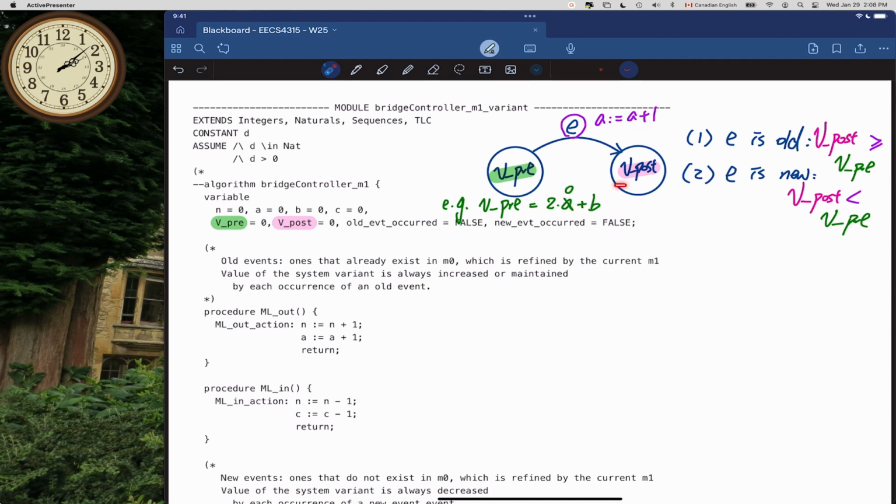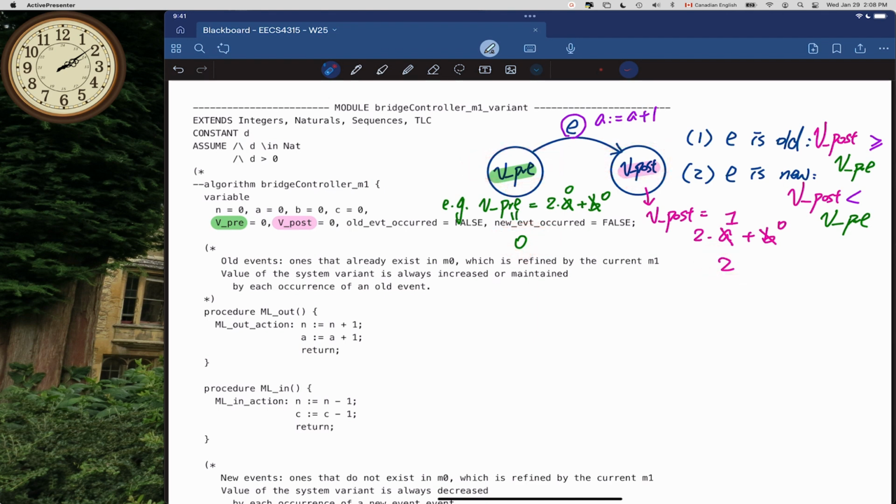And then we try to capture again the V post value right here. Okay? So in this post state here, the V post is going to be, again, 2 times A plus B, the same expression. But now, A has been updated based on the action here, A plus 1, right? 0 plus 1, which will be 1. Right? So the V pre over here is going to be, let's say B is also 0, just to make it simple. So here, V pre will be 0. And V post over here will be 2, right? So you can see this value here will be 0, and this value here will be 2.